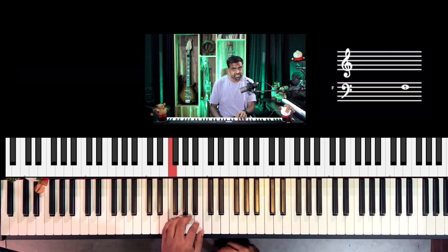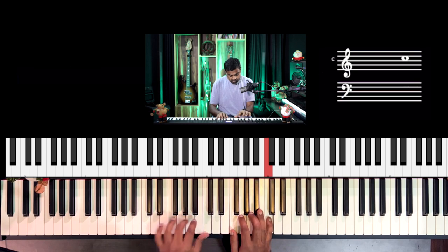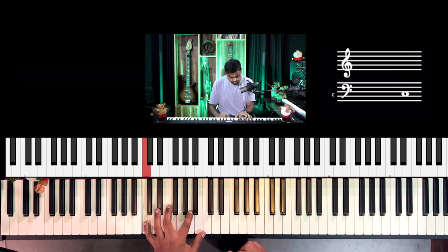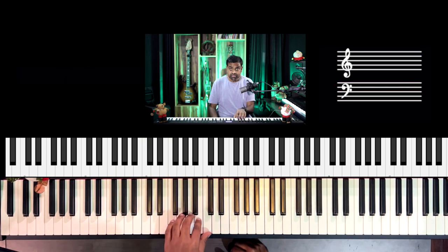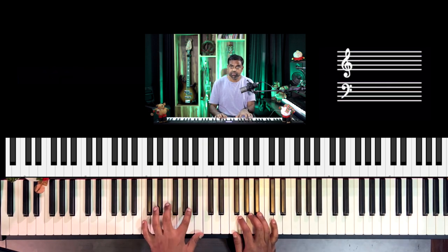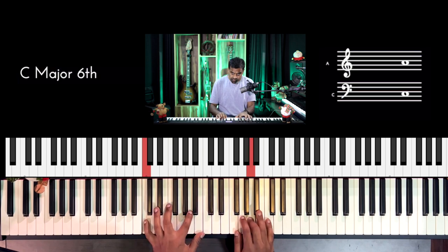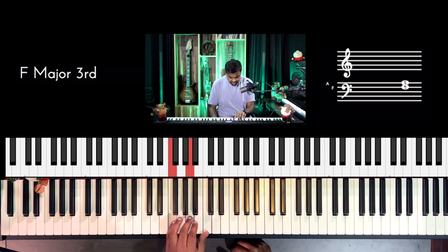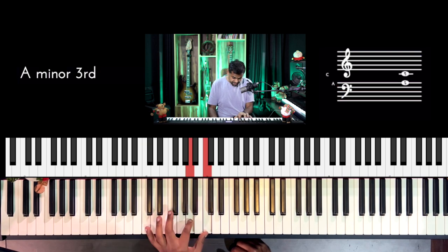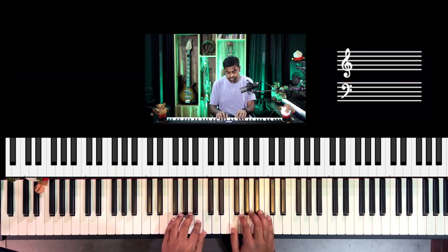This is a nice broken strategy. Now, if you want to improve on this, you can go: F, C, F, C, F, C. That's oompa, oompa, oompa, oompa. That is root, chord, come back to play the lower fifth and then the remaining notes of the chord.